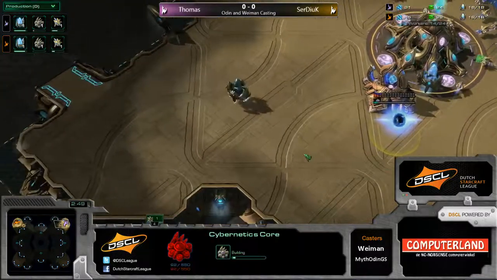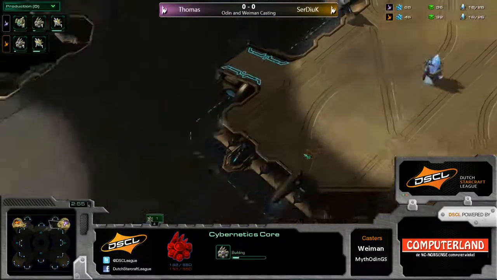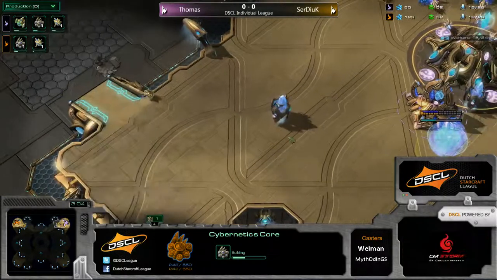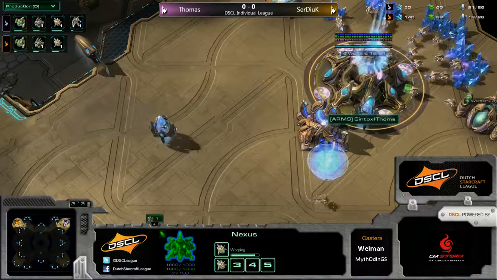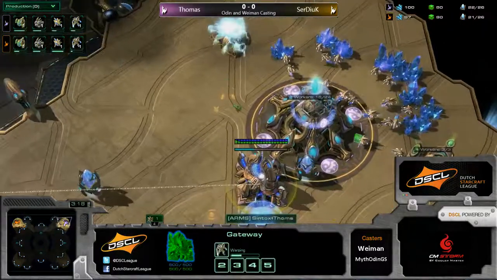Yeah, now you do see a lot of DT openings, of course. At least on the ladder I've seen a lot of DT openings. It's something you have to keep in mind because the Dark Shrine's cost has been reduced. Now when you go Stargate, you do have the Oracle, and it has the ability to spot the DTs. That's a very interesting mechanic that Blizzard added, so that Stargate is viable against a build like that. And that opens up a lot of options.